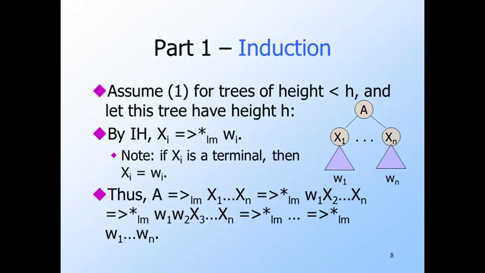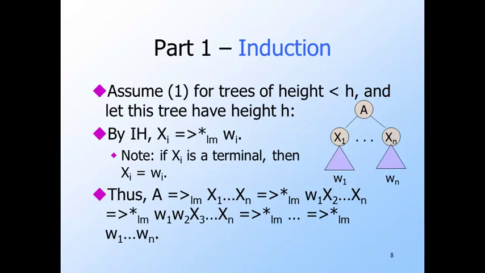Say this tree has root A and the children of the root labeled x1 through xn. If xi is a variable, then it is the root of some subtree of height at most h minus 1 and some yield, say wi. If xi is a terminal or epsilon, then we imagine xi is the root of a trivial tree, not a parse tree, that consists only of the node labeled xi. The yield of this tree is just xi itself, but for consistency we shall refer to xi as the string of terminals wi. The yield of the entire tree is w, which is w1 through wn.